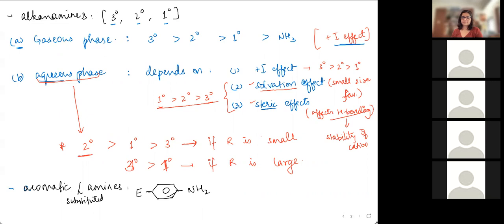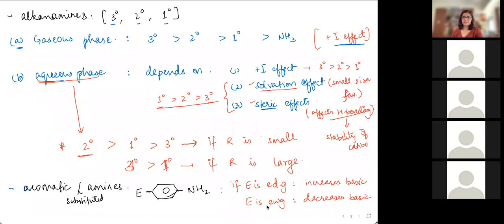Ma'am, E again, whether it's an electron donating group or electron withdrawing group, will play a role in how basic it is, right? Correct. If it's an electron donating group, then it will be more basic. If it's an electron withdrawing group, it will be less basic. And for acidity, it's the same idea. If it is an electron withdrawing group, higher acidity, meaning decreased basicity. That's all there is to it.